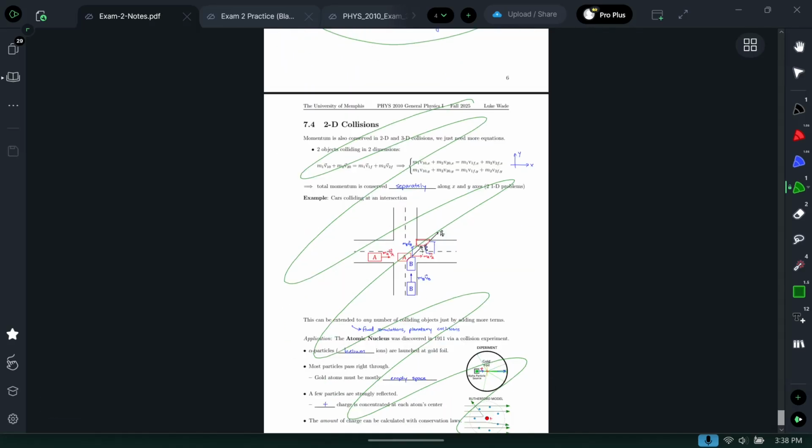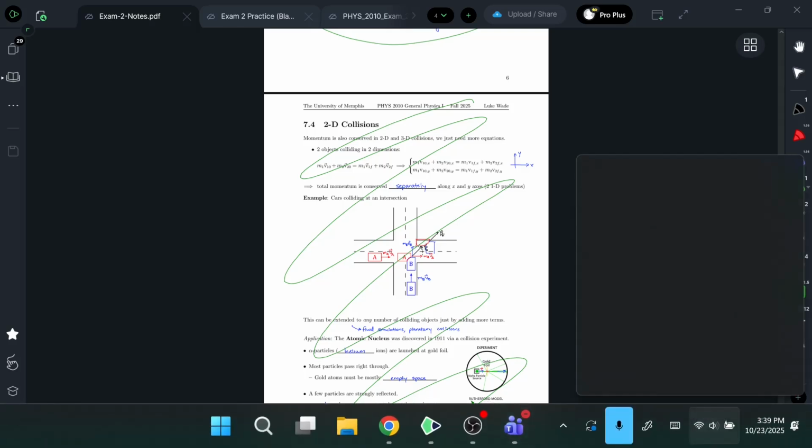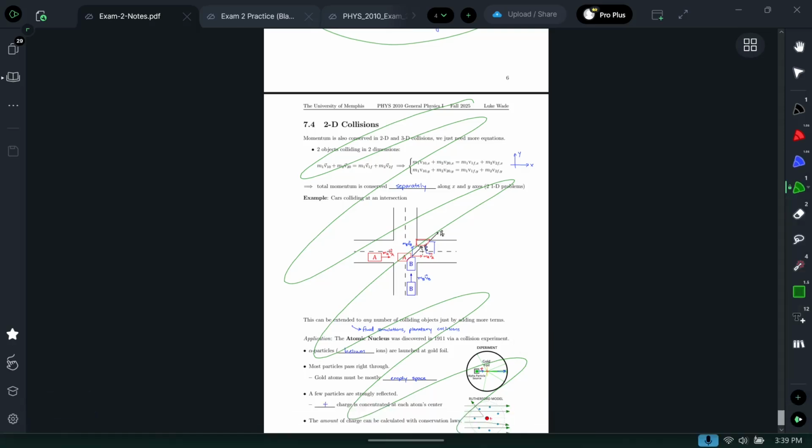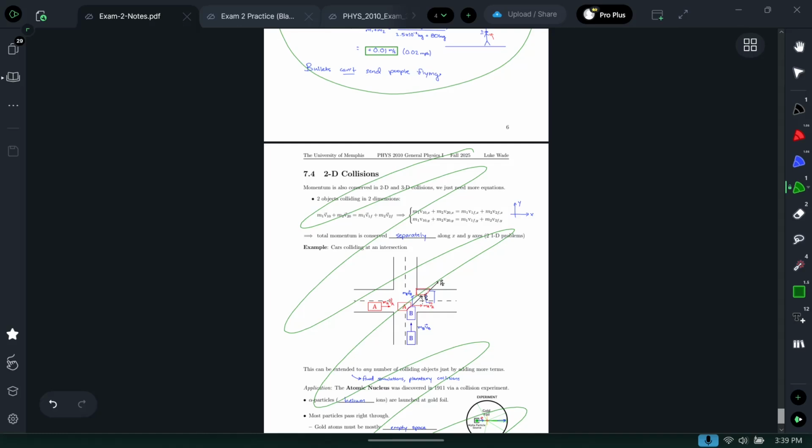Do you have any questions? I think the only thing that I wanted to go over would be when we do the diagrams. I think that was it for me. Okay, so just going through how you set up the diagrams. Yeah, because when I was doing the homework and things like that, I got confused how to set it up. Okay.